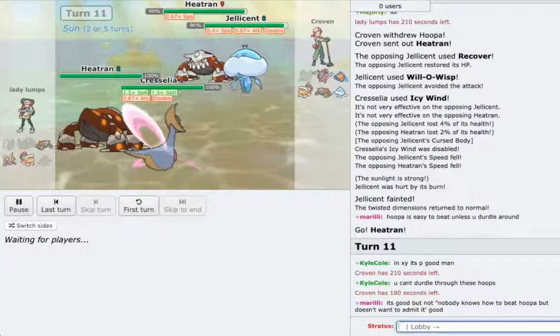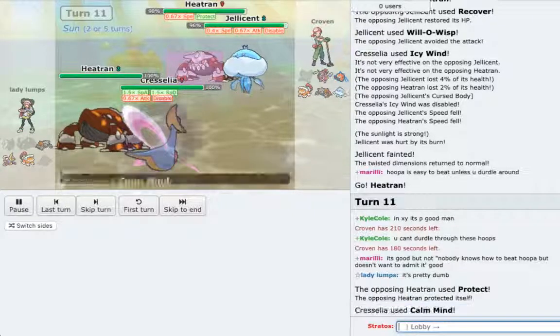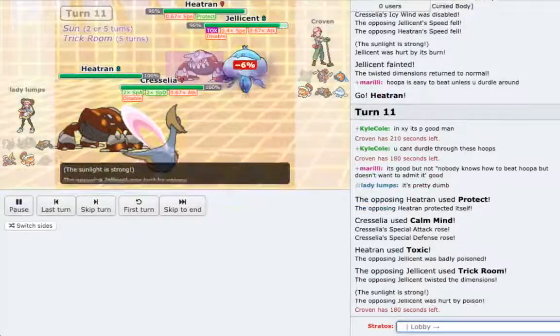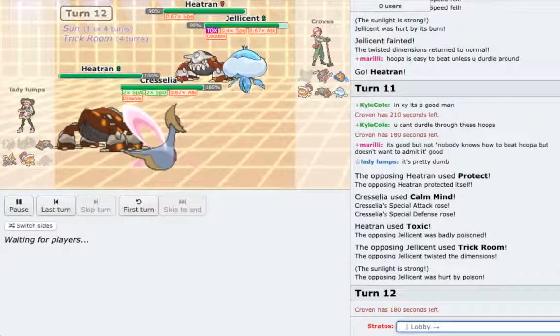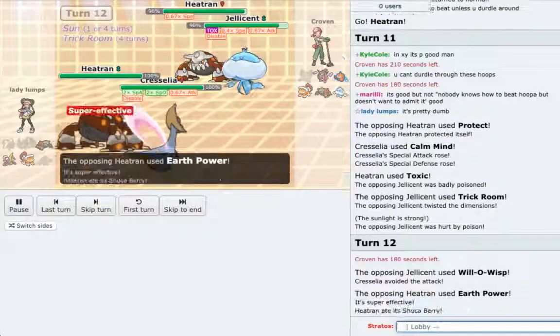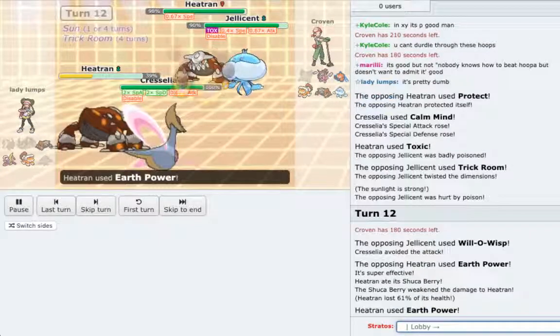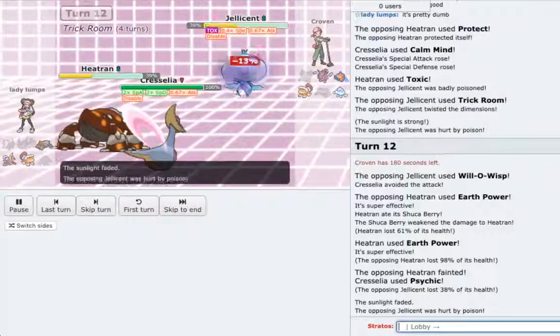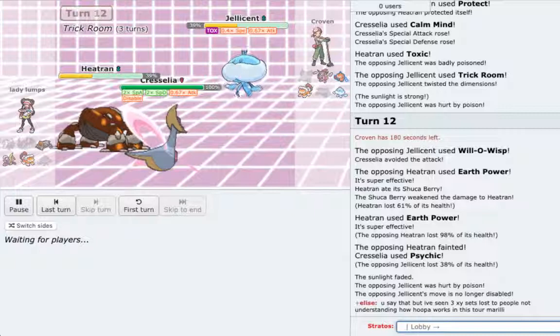So I really think Croven just should make the obvious play here. I don't know what Stax's play is. It's another CM apparently, and Toxic on the Jellicent as Croven gets Trick Room. So now Stax's Heatran is even more threatened. I'm assuming something else on the team is Goggles and his Heatran is Shucka. But he could be running double Goggles or even triple Goggles. Well, it wouldn't surprise me with double. Single Goggles on just the Crest. Yeah, it's Shucka. Would make more sense though. And Croven is Goggles Heatran, which means it's dead.